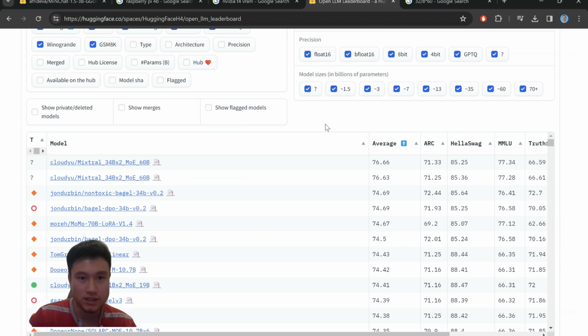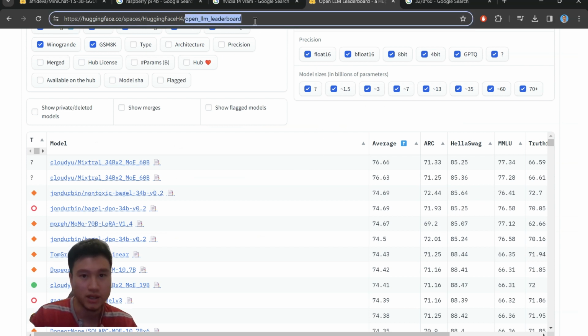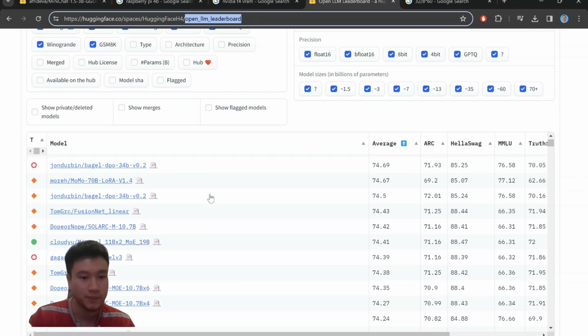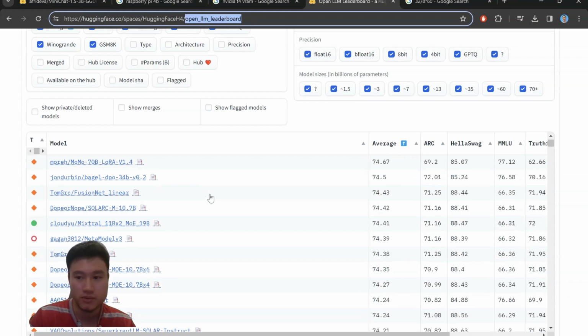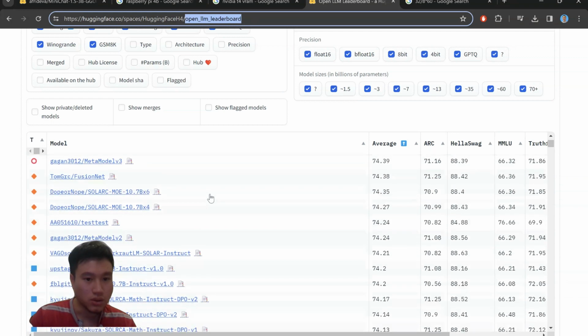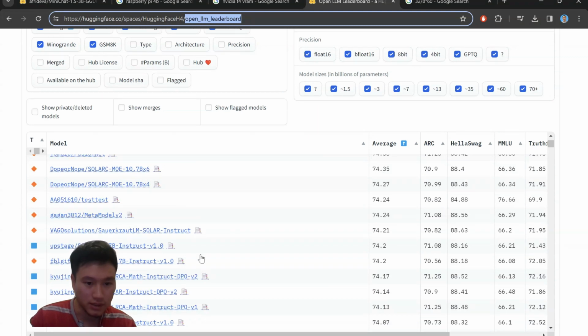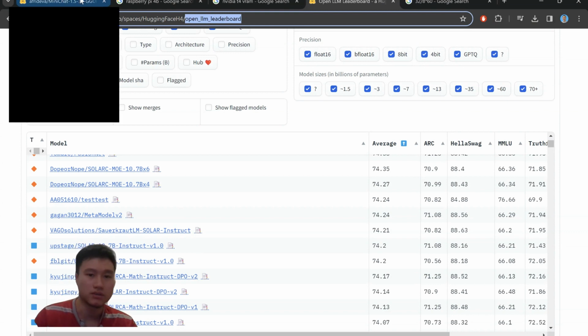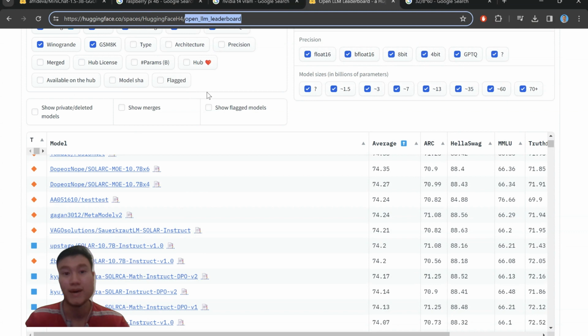As we can see here, this is an amazing benchmark, by the way, the OpenLLM leaderboard. It just lists all of the neural networks based on accuracy from high to low. And naturally, the bigger the neural network is, the better it performs. This is the thing about transformer based models. So we've got now 7 billion, and 7 billion is something that I always aim for because it has a nice trade-off between accuracy and model size. But you can even go smaller than that, like 3 billion, for example, right? So that's one thing.